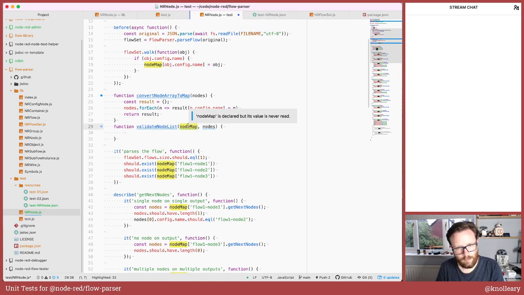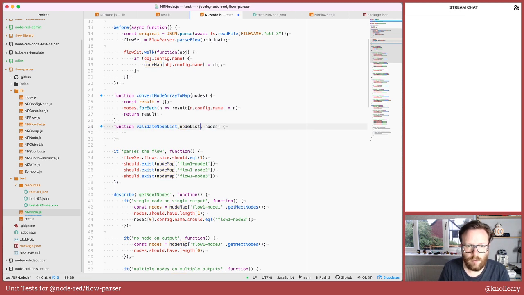Validate node list, expected nodes. Let's call this convert node array to node list. Is that helpful? No. Keep that as map. Node list will be one of those map objects.